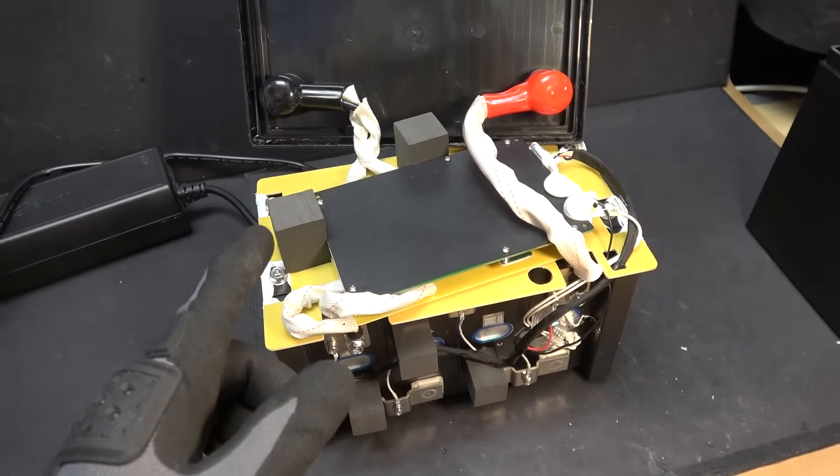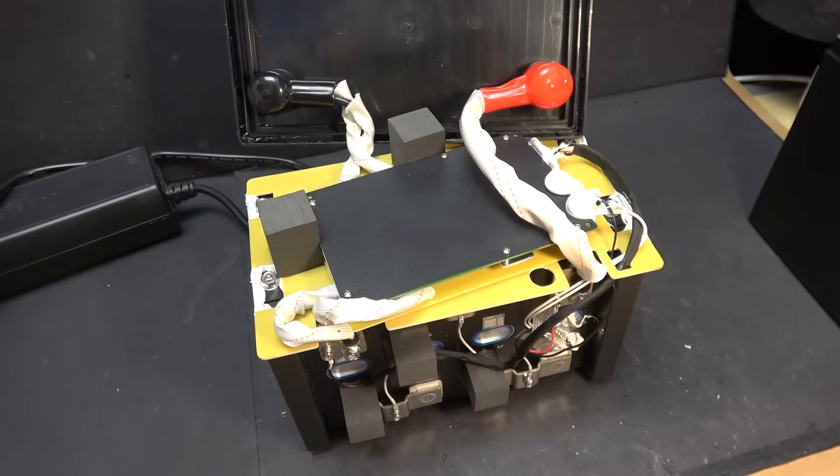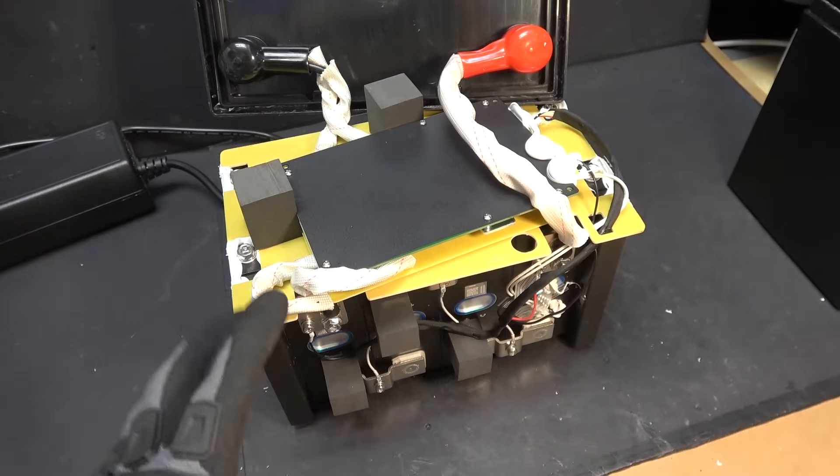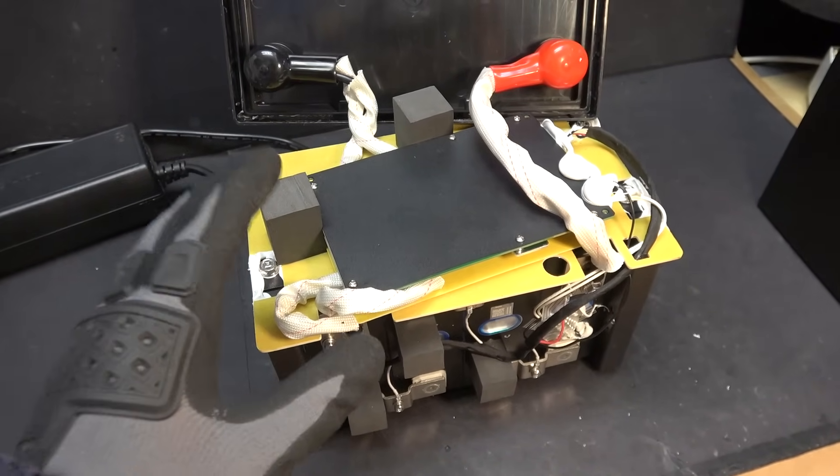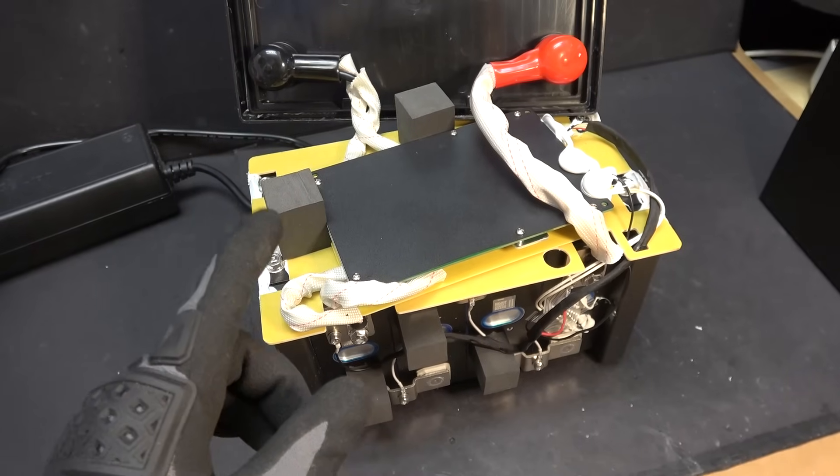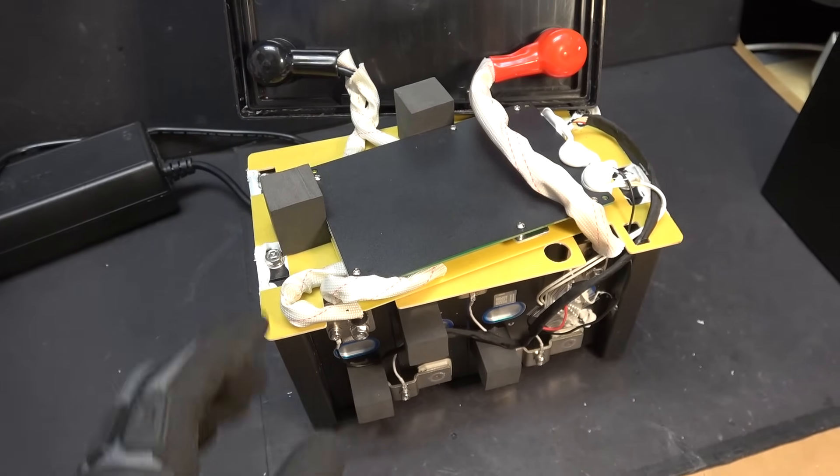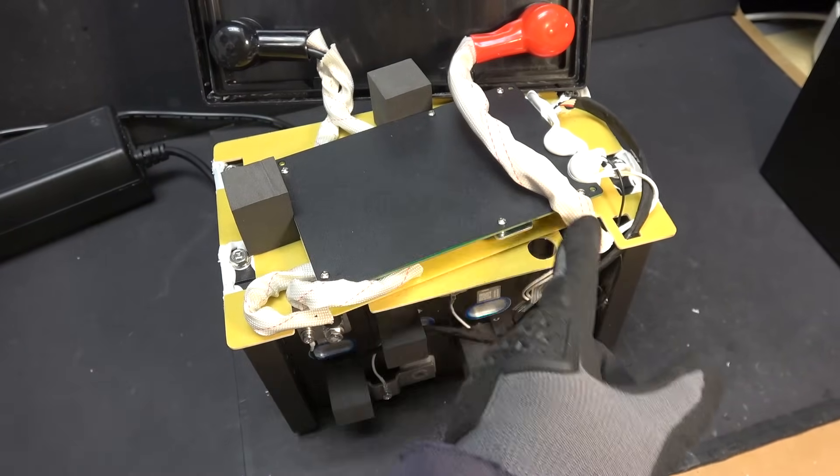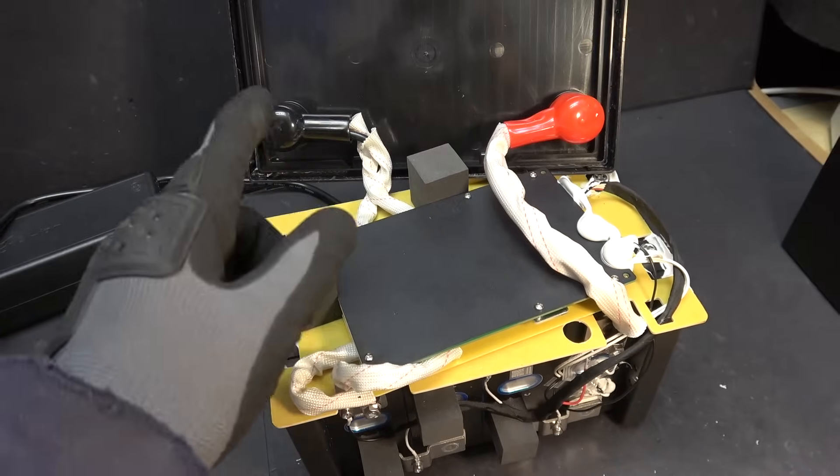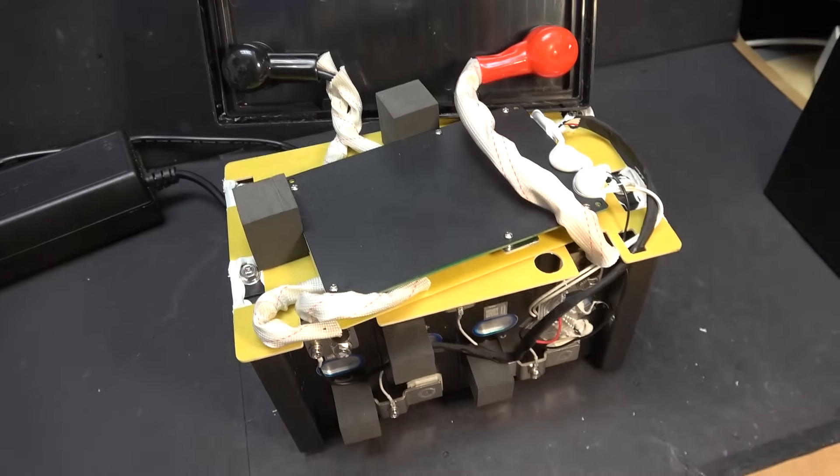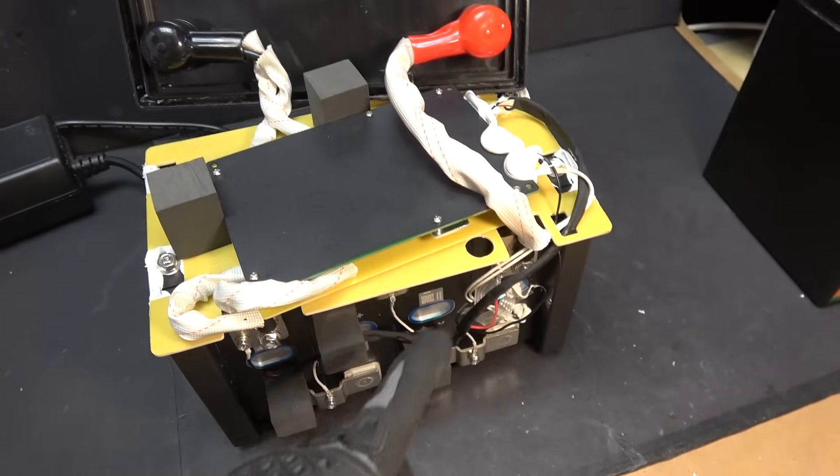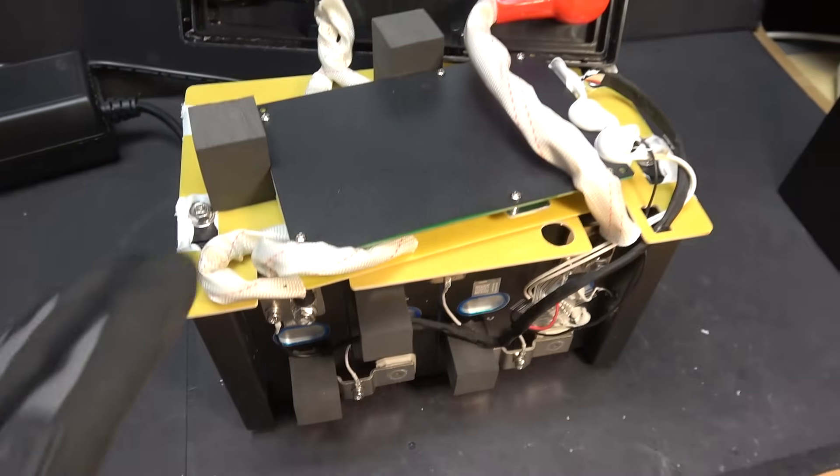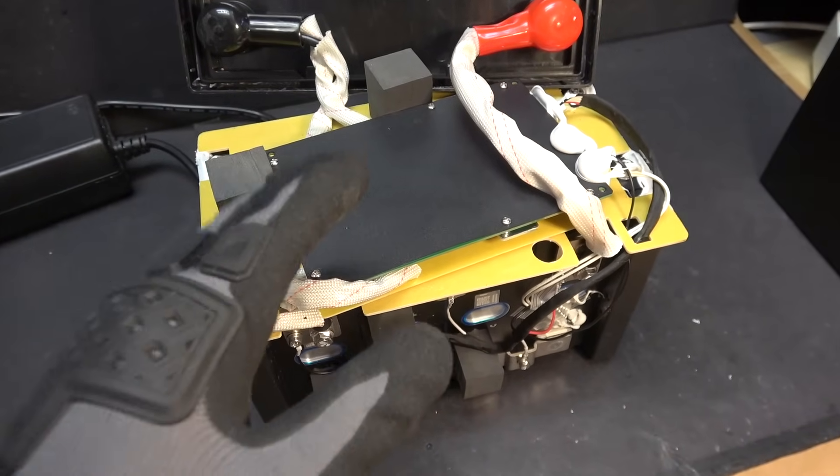So there you go, that's the inside of the EcoWorthy lithium iron phosphate battery. It has good quality cells. Good BMS. And the build quality is a lot better than many lithium iron phosphate batteries that I have reviewed. And they pay meticulous attention to details. Like this fiberglass sleeve here. The sleeves for the terminals. All the wires are properly sized. They are routed nice and neat. Nothing loose. Nothing hanging around. That's very good build for the money.